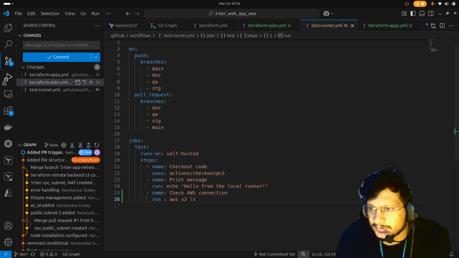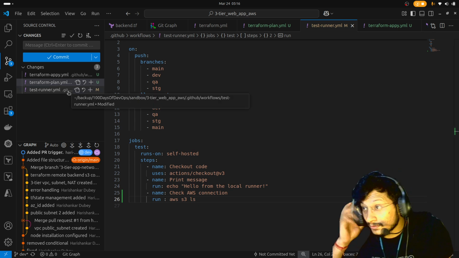Okay, aws s3 ls. That is what I'm looking at right now.